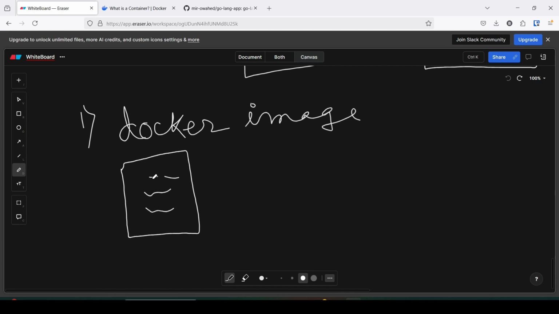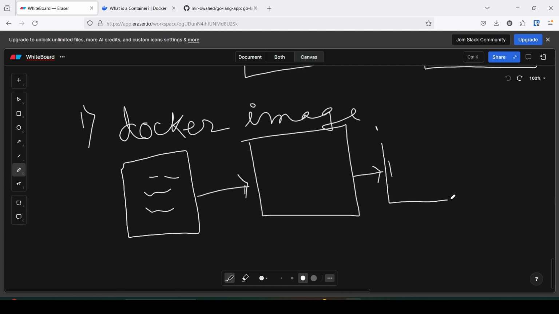Here in my case, it is a Golang application, a simple application. For this Golang application, I have used a Dockerfile. Here, I have mentioned how to create the image, how to build, what is the image instruction.